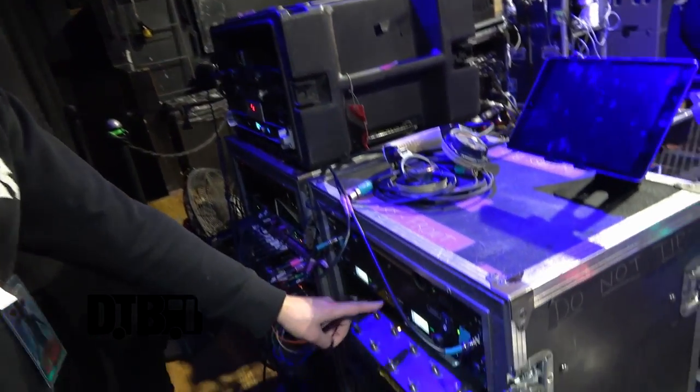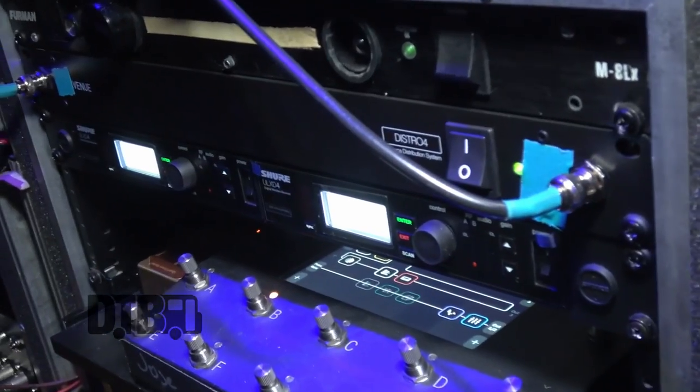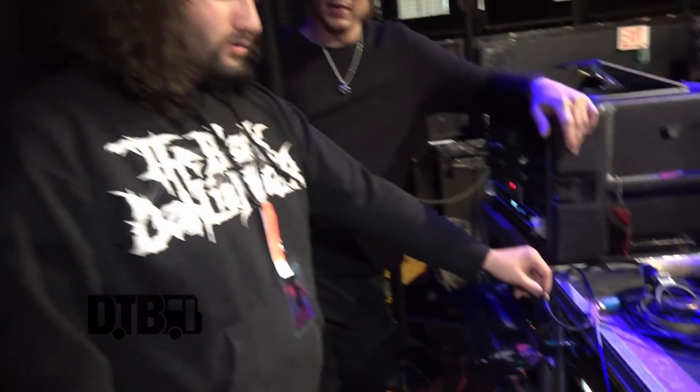Other than that, we're using Shure ULXD wirelesses. We actually got the RFNU Distro right before this tour and we're having an awesome time with that — we had some old Sennheisers we had to replace. But yeah, that's pretty much the guitar setup. Thank you guys so much for checking this out. We have a new single, 'New Reality,' out on all platforms. You can request it on Octane. Check out The Word Alive at WeAreTheWordAlive.com for tour dates. We hope to see you guys very soon. Thanks!